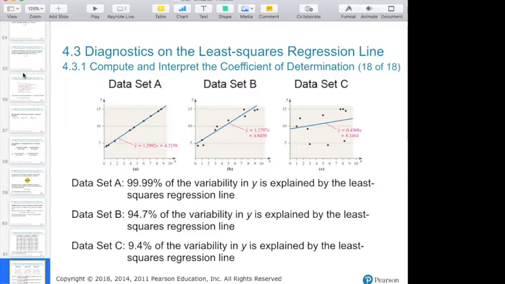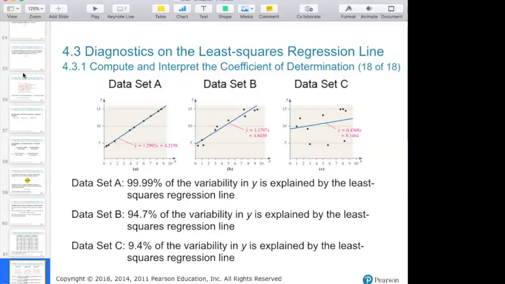And then if we move on to data set C, all of the Y values were the same, but the X's were the ones that changed. Notice the variation in C. Those points are very spread out. If I were going to try to use that regression line to make a prediction for X equals 10 or 11 or 12, that probably wouldn't be a very good prediction because there's so much variation in that data set.